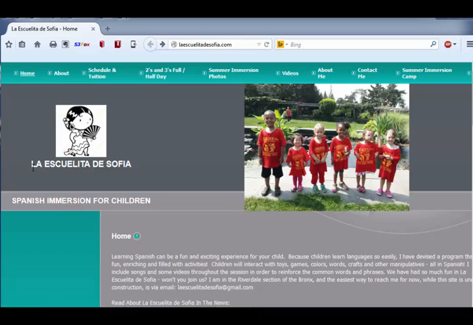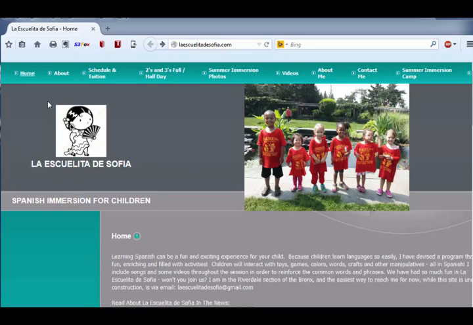Then it says, La Escuelita de Sofia. Now, if I speak Spanish, which I happen to do, I would know that means Sophia's little school. But that's irrelevant for somebody who does not speak Spanish, but who would like her children to learn how to speak Spanish. But she doesn't speak Spanish. So that's the name of the school. But the parent doesn't know anything about the school or the daycare. And so the parent's response is, what is this? I don't know what this is. I don't care.